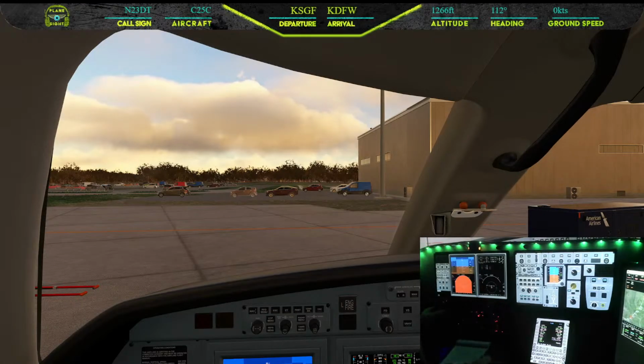Citation November 23 Delta Tango is cleared to Kilo Delta Foxtrot Whiskey as filed. Expect runway 02. Climb and maintain 7,500. Expect higher in 4 minutes. Departure frequency 121.1. Squawk 6255.